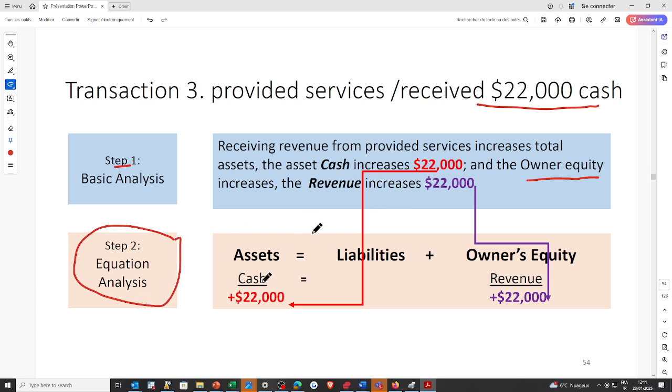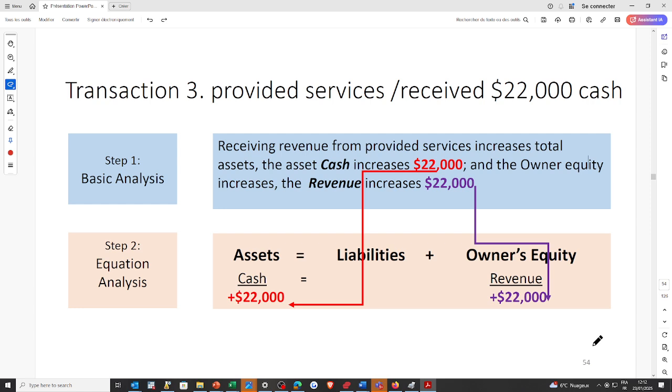So you put here cash up under the asset account, right? And for the liability, there's nothing changed because no money was borrowed from anyone, no liability. However, you have the revenue increase. It means that your owner's equity increases by the same amount as the cash increase, right? So if you look at this transaction, you can see that the two sides of the accounting equation are now equal, because both asset and owner's equity increase, right? Okay, so far so good, right?